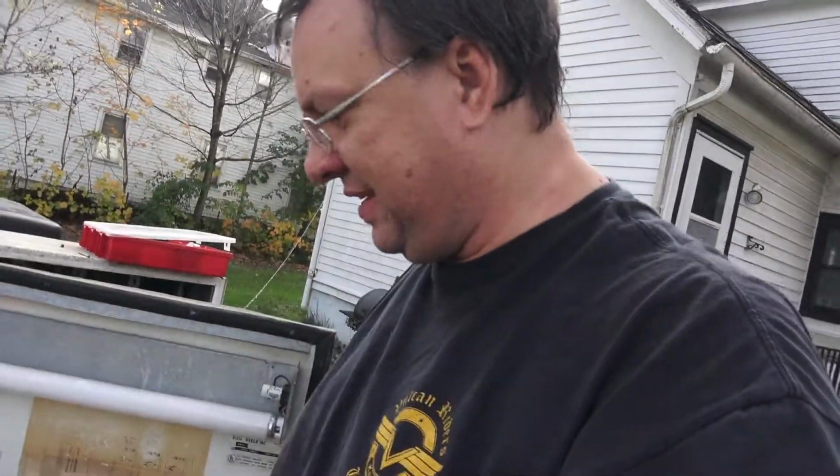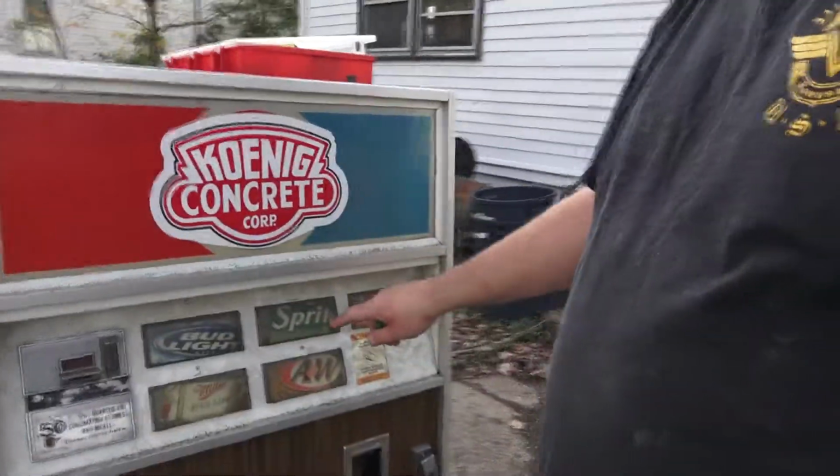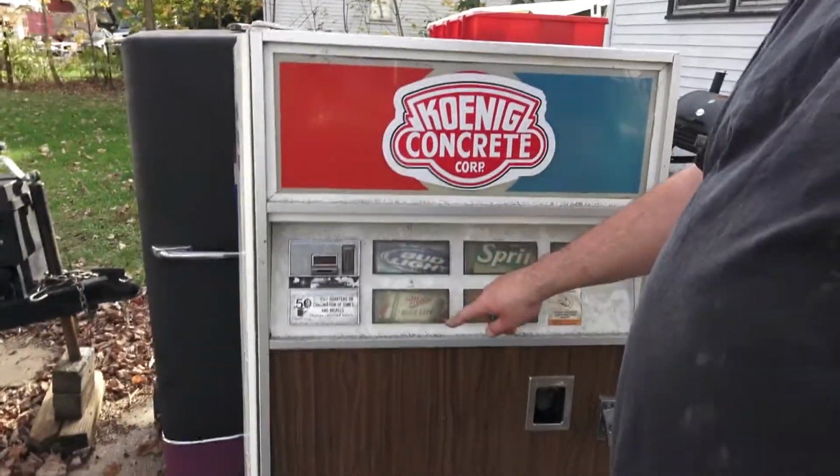There are pop bottle and beer bottle caps that were in the machine, which I was sitting there looking at the slots that they had available. So you have your Coke, your Sprite, your A&W, your Bud Light, and your Miller High Life. So yeah, these guys know how to work. But yeah, it was a pop bottle machine, not a pop can machine. Interesting. Alright, well, I'm going to clean up a little bit, kind of get my tools put away. I think that's all I'm going to do today. And I'll catch up to you later.